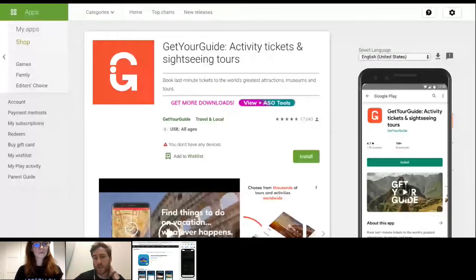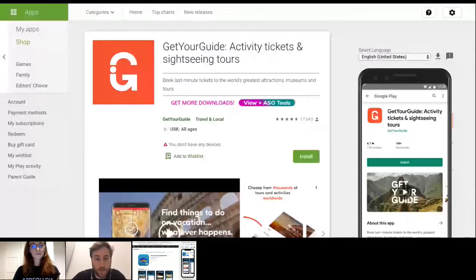So for the title, it's important to target high search popularity keywords, but also to explain what the app is about. So you need to find the right balance between those two. In this case, activity tickets and sightseeing tours are relevant.